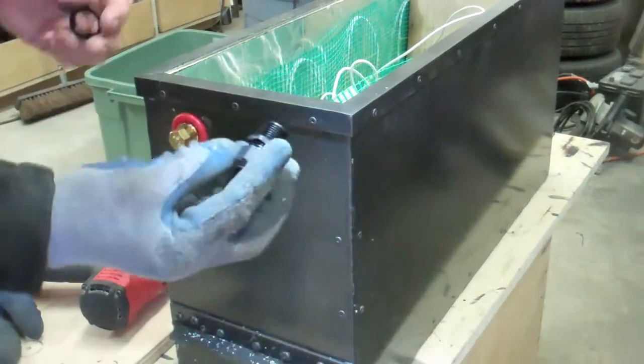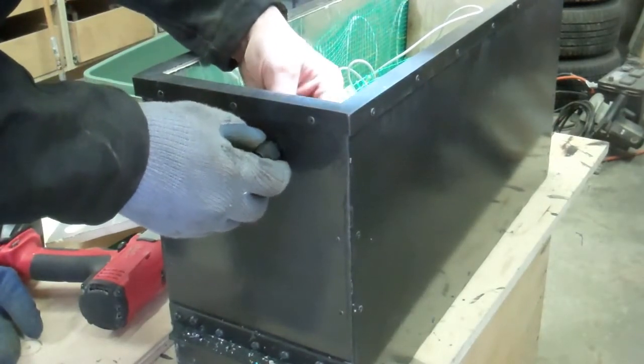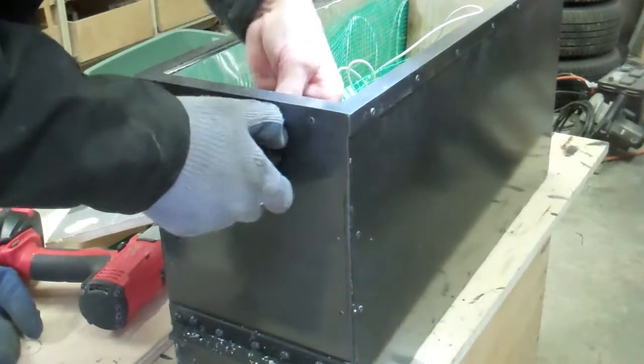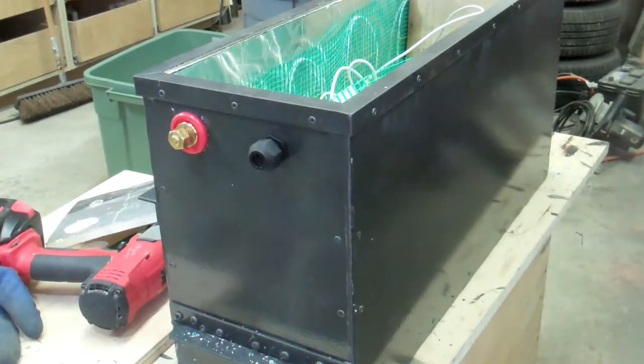So I've just drilled my hole for my gland nut for all the heater wire, the heater element, the wire for that. I've just got that on there. So that will allow my heater wires to come through. I'm going to feed them through now.